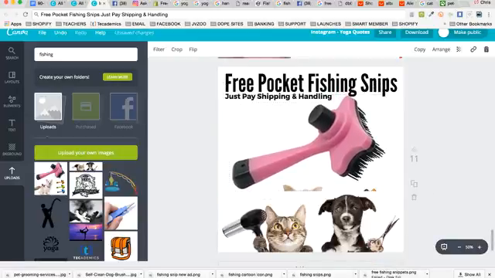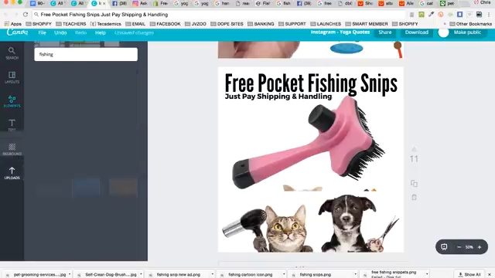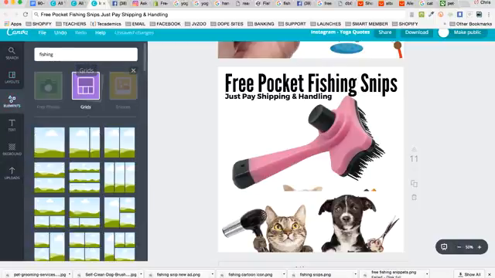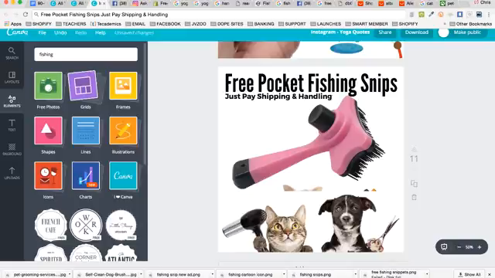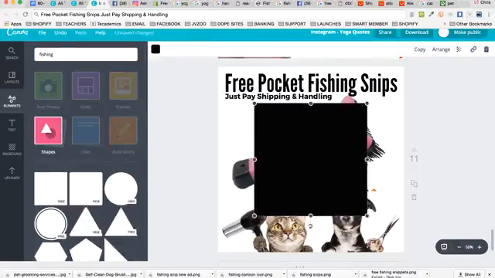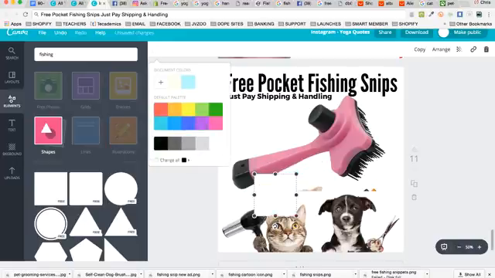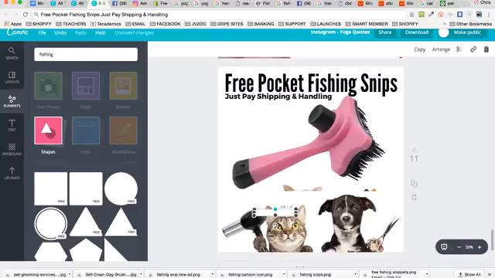If you see this little stuff that you want to get out, like these little cat ears, then what you could do is go here to elements, go back up to the top, unclick grids, go back to shapes, throw in a white square. Let's make this one white. Then make it just the size to cover up those ears. Look how simple that is. Now those ears are covered up.